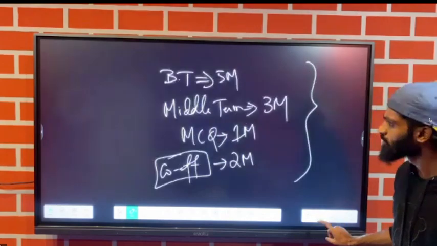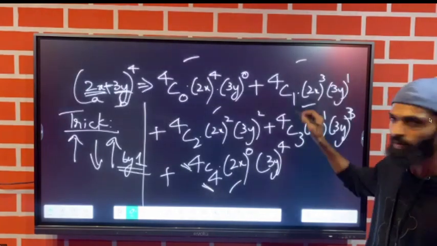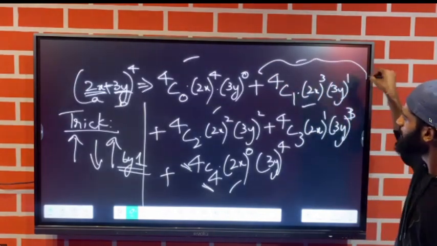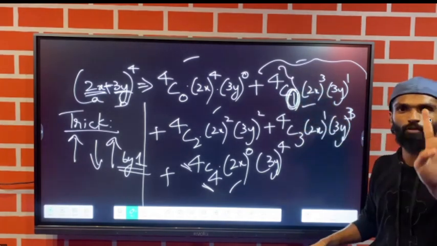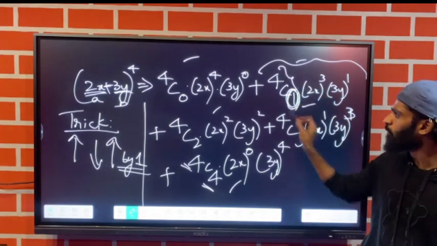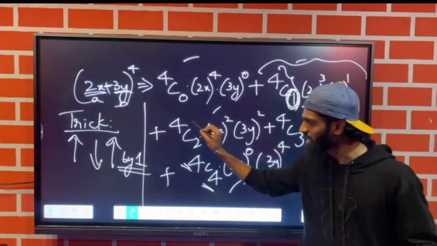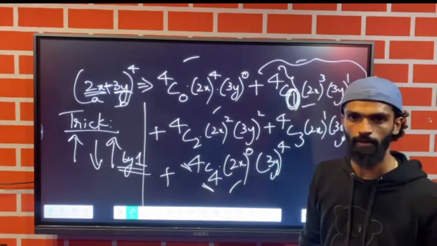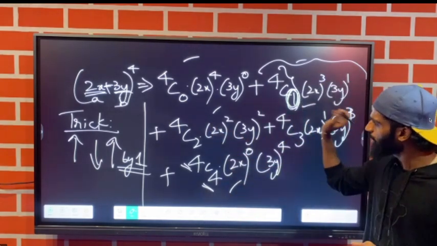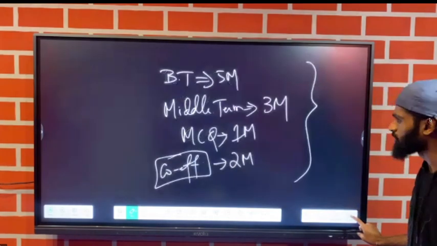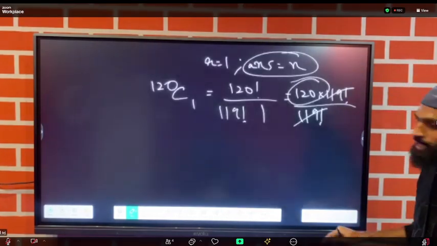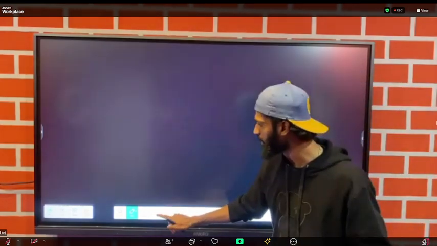I'll tell you where this is useful. Look at this. r is equal to 1, which means what's the answer for 4C1? 4, without even solving. Can I tell the same answer for 4C2? No, I'm supposed to solve for that. Only when r is equal to 1 will I be able to get the answer just like that. I'll give you a few more tricks.